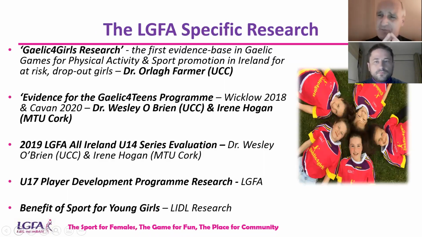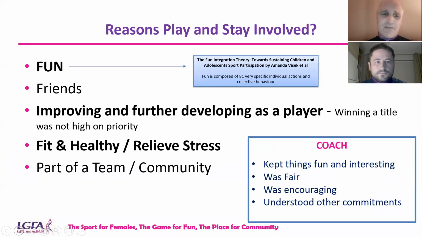We've done a lot of research over the last number of years, because we need to get into our players' heads to understand why they are coming in the gate. We've done a lot of research across our Gate for Teens program, our player development programs, and even our underage inter-county players. And this is what they're saying. These are the reasons why they're getting involved in our game. I think this is important for the topic tonight, which is outlining what motivates our players. But we need to know why they're coming to us in the first place. It's fun. They're with their friends.